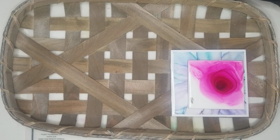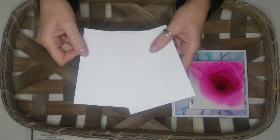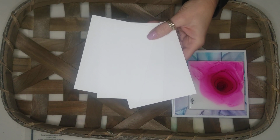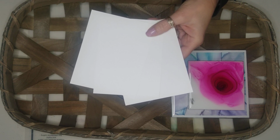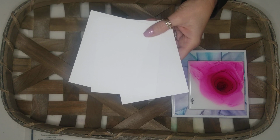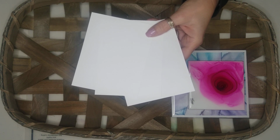Option number two is what I use mostly, Kirkland photo paper. And I purchased this on Amazon. And when I first began, I didn't know that you can't use just any photo paper. This one was recommended to me, and this is what I have continued to use up until today.